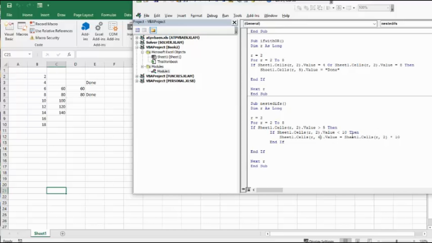And now I'm going to put the words in here, "double done". Okay, so just for safety's sake, I'm going to F8 through here, make sure I don't have any errors.